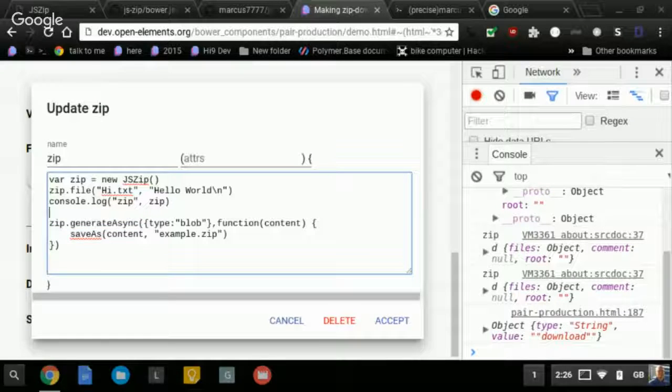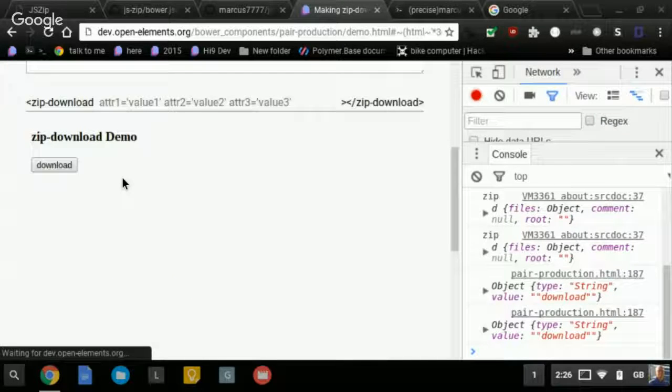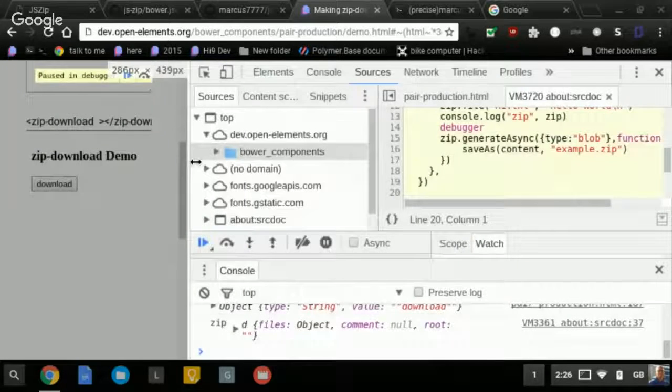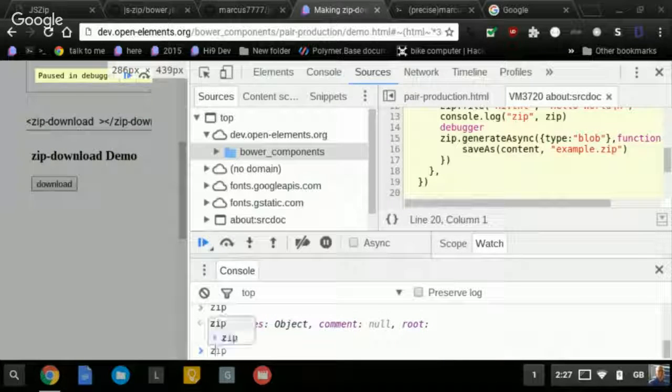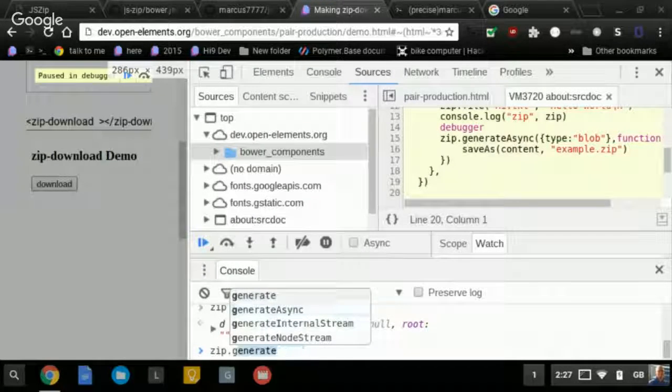Let's add a debugger. Beep. So now it's stopped here, the debugging statement. I can type zip and get a thing. So zip dot generate. So we've got generate.